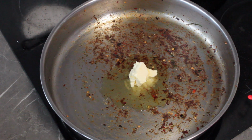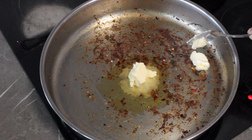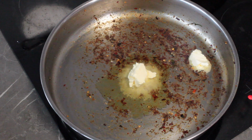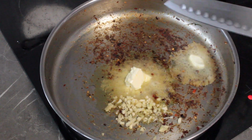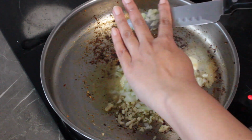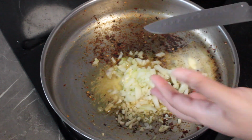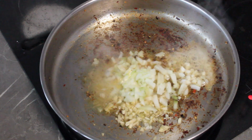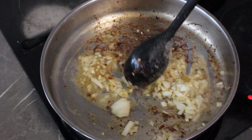What we're going to do is add in about 2 tablespoons of butter. Again, I'm using Nuttlex over here to keep this plant-based. To this, I'm going to add 1 large clove of garlic, or about 2 to 3 smaller cloves of garlic, finely chopped, and about 1/4 of a small onion. You need a very little bit of onion here just to add a little flavor to everything. We're going to let this saute and soften up for a bit in that butter and oil mix.